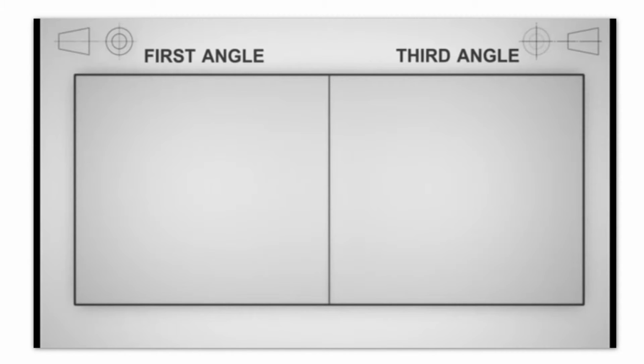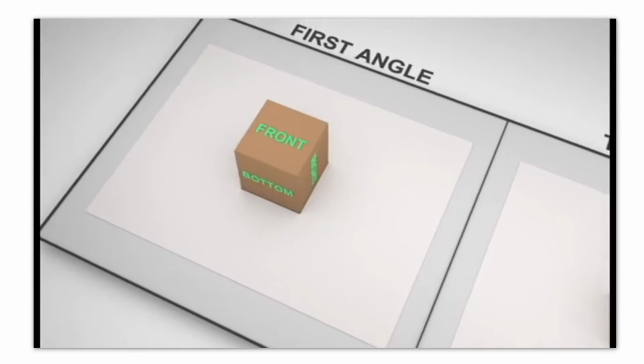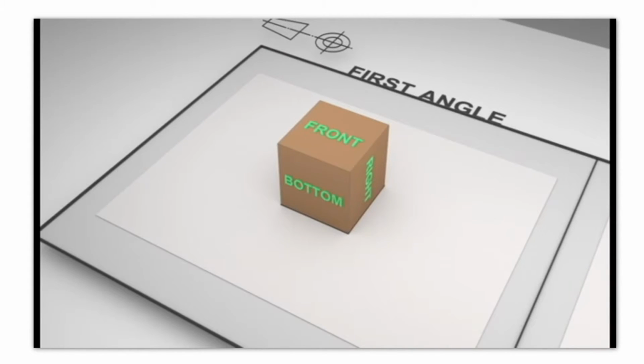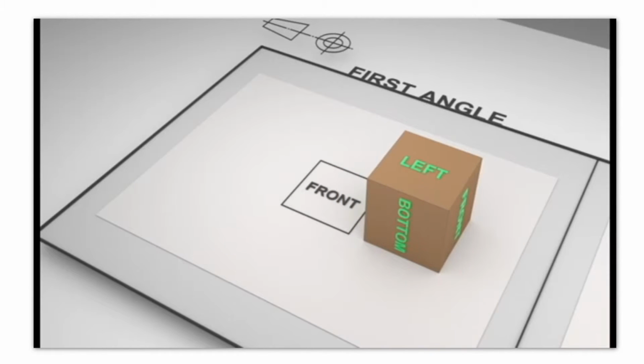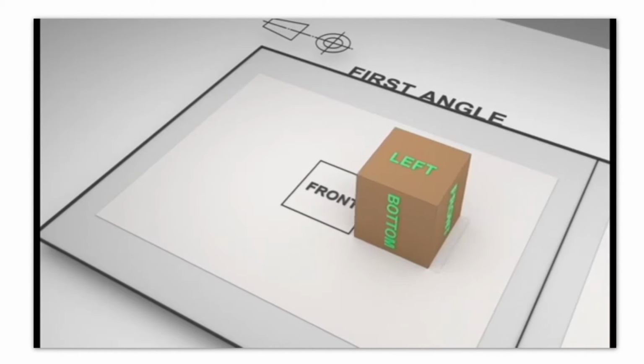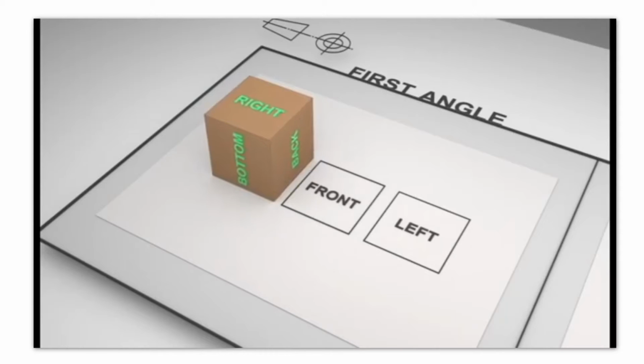Hello and welcome to Clan McCad. Today we're going to have a look at first angle and third angle projection in engineering drawing. We're going to look at first angle first, and what I want you to think of is having the actual object you're going to draw on top of the paper itself. All you're going to do is imagine yourself rolling the object in the direction of whatever view you're looking to create. And what you see from the top down is what you draw.